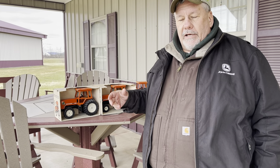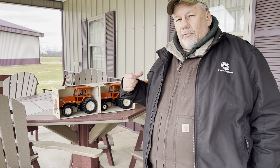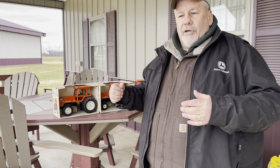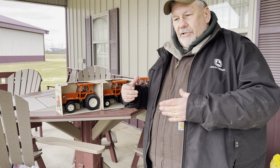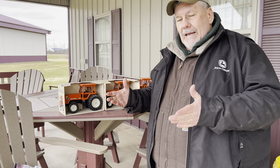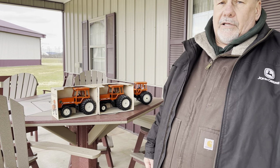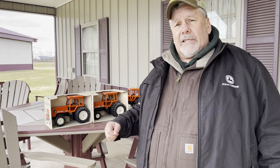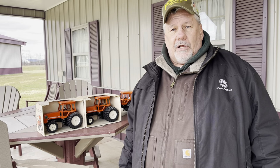And then years later, they invented the live power takeoff, which allowed you to interrupt the forward motion of the tractor while you were running a power takeoff-driven implement — a hay baler or a forage harvester — so that if you got into heavy crop, you could stop the forward drive until the crop processing caught up, and then continue forward without having to shift the tractor back into gear. That was done through what Allis-Chalmers called the Power Director, which they carried right on into the 1970s. The next notable thing is they were the first company to put a turbocharger on a row crop tractor, accomplished with the Allis-Chalmers D-19 tractor.